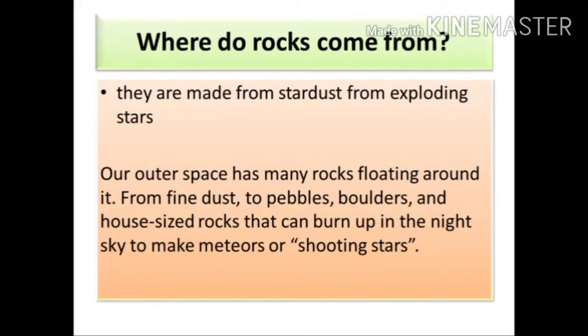Where do rocks come from? Maybe you are still wondering, where do rocks come from? As strange as it sounds, rocks are made from star dust. Dust blasted out and made from exploding stars. In fact, our corner of space has many rocks floating around in it. From really fine dust, to pebbles, to boulders, and house-sized rocks that can burn up in the night sky to make meteors or shooting stars.